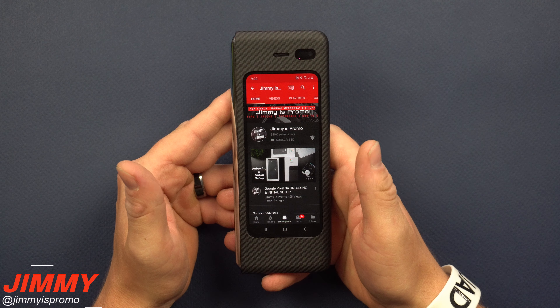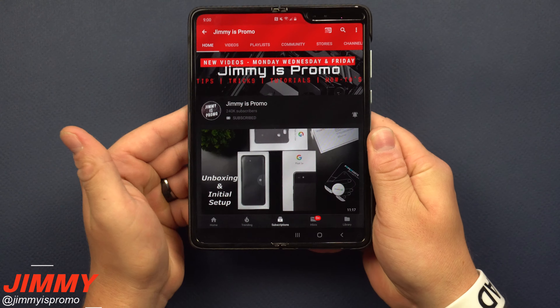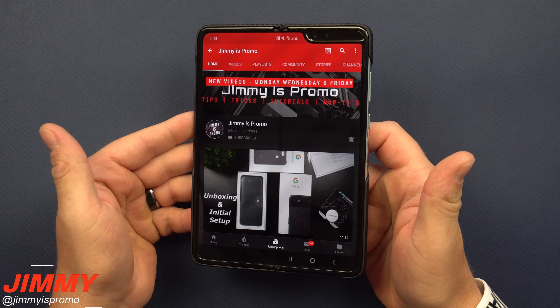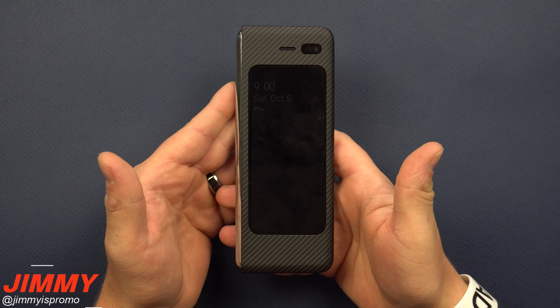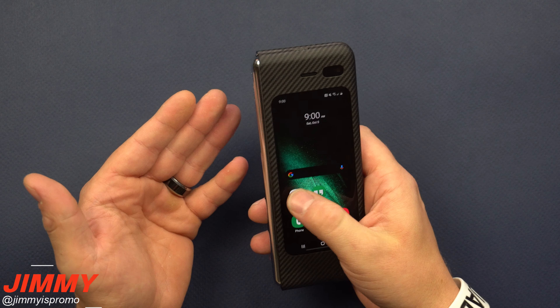Welcome back to Jimmy's Promo. Today we're going to talk about the Samsung Galaxy Fold and a feature called 'Continue Apps on Front Screen.' What this means is that when you start on the front smaller screen and open the fold to the large screen — or vice versa — closing the Galaxy Fold normally turns the screen off and closes the application. Today I'll show you how to have the experience go back and forth no matter if you open or shut the Galaxy Fold.